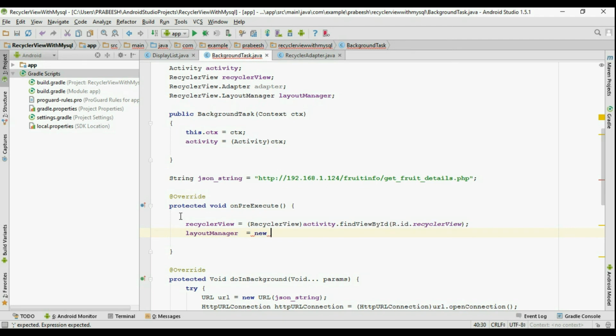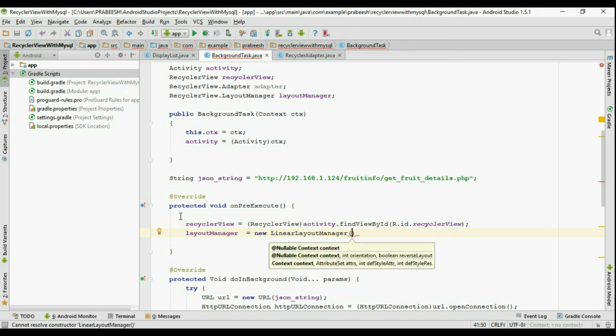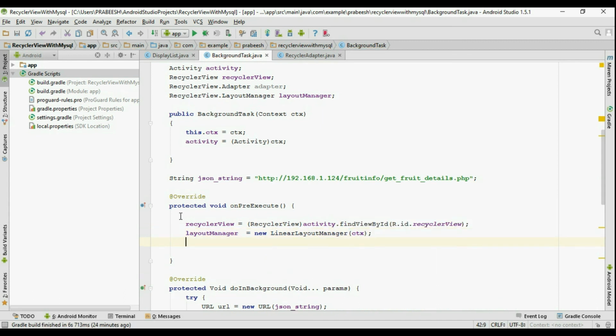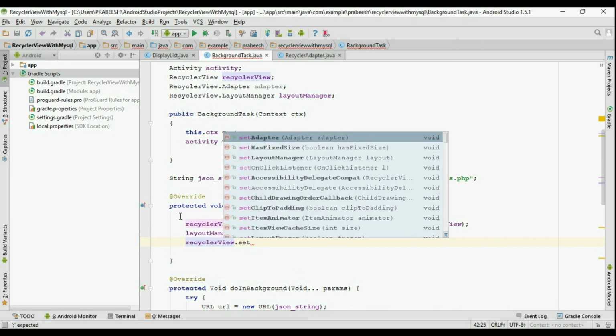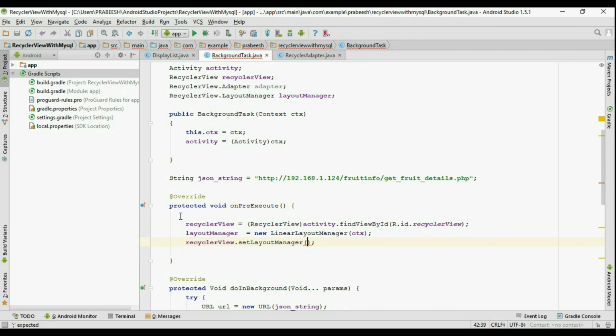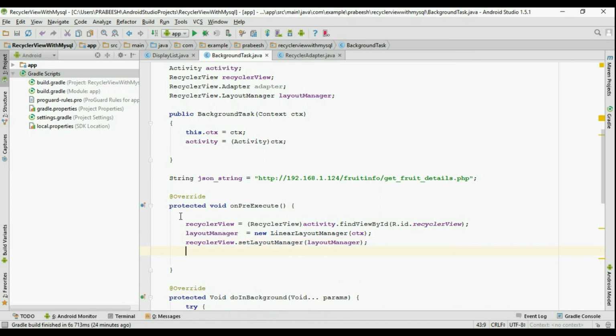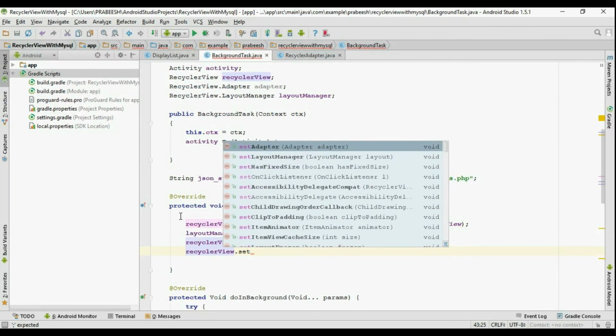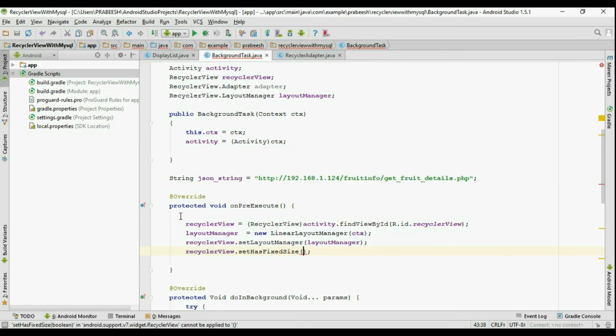Layout manager equal to new layout manager and pass the context ctx. Okay. Now set the layout manager for recycler views. Recycler view dot set layout manager and pass the layout manager. Now recycler view dot set has fixed size into true. This will improve the performance of the recycler view.